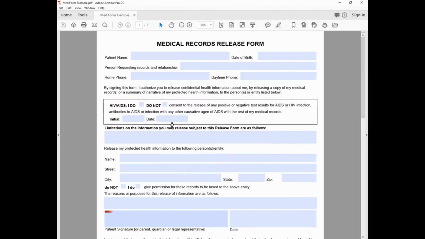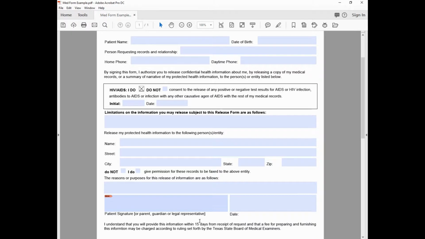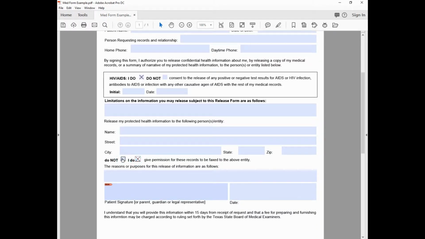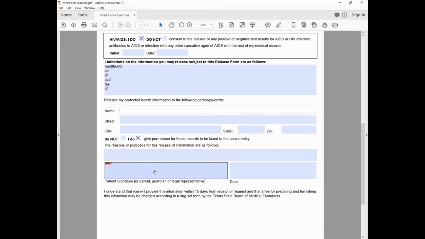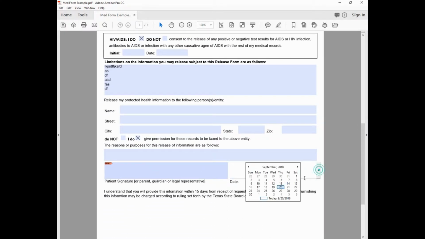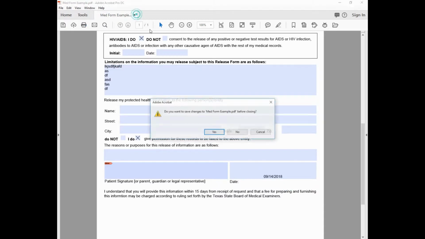Alright, let's retry now. Now those are exclusive, one or the other. And these are exclusive. But there's a problem. They're out of order now, so I have to go fix that. But let's check this first. Can I expand to fit? Yes, I can. Good. Alright, we didn't check the date here. Alright, good. So one more change.